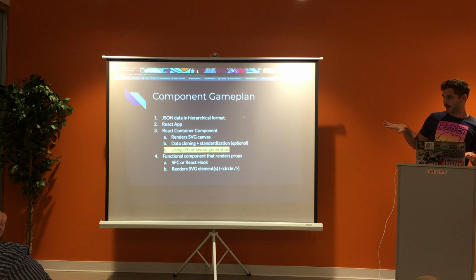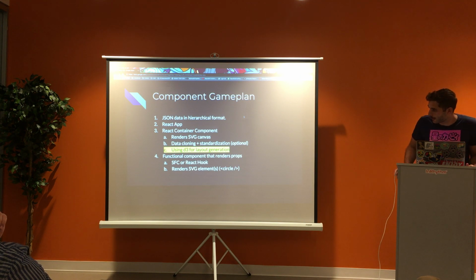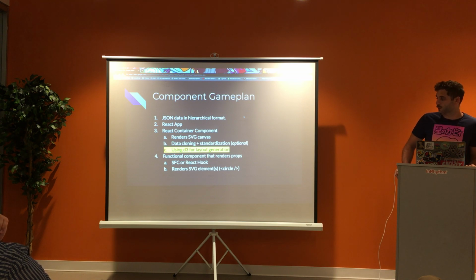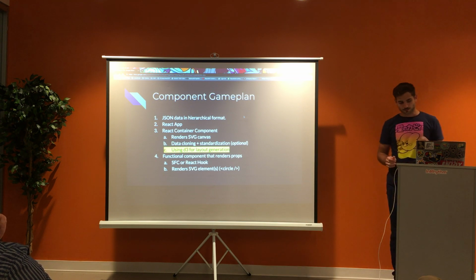Now, I put data cloning and standardization as optional because I want to drive home that you don't necessarily need to standardize your data if you are developing an in-house D3 component for your project or your enterprise application. You might not need to standardize the data as it comes in. So I'm going to leave that out for last, and I'm going to jump right to using D3 for the layout generation part, which is the meat and potatoes of this talk, right? And then we're also going to need functional components that render props.